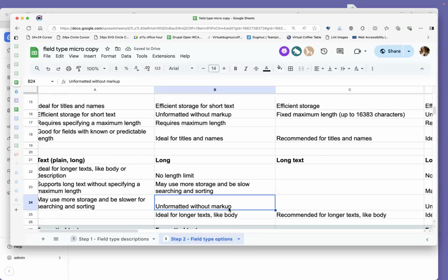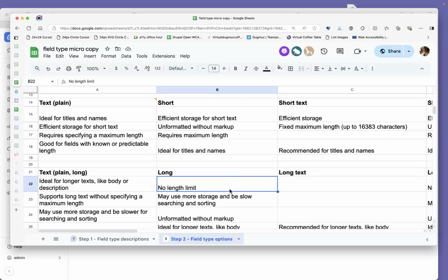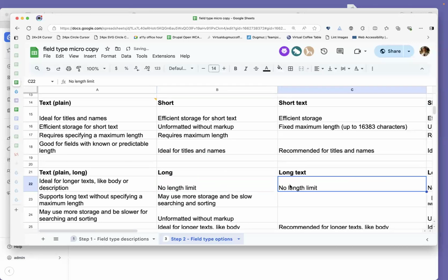That could be striked. That's right. I suppose the why would be no length limit. That's not strictly true, although as Sima points out, it can be very, very long. So for practical purposes, on text on a web page, it's sort of true. But the existing text supports long text without specifying a maximum length.